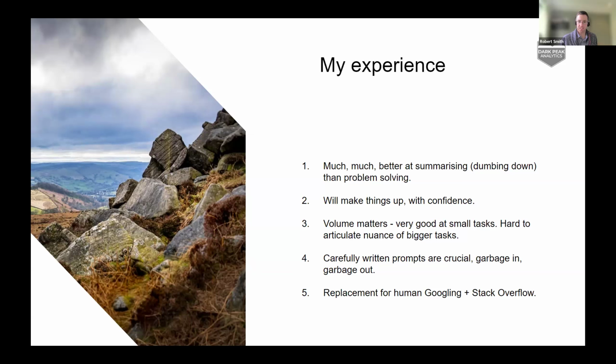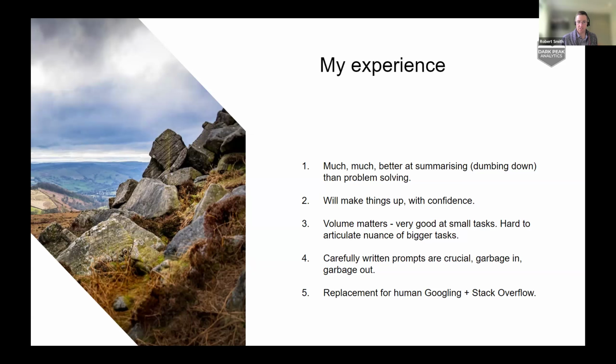So just asking a generative AI large language model, can you build my model, is at the moment not feasible from the outset. It just struggles with the nuance of complex series of tasks that are sequential and nested. But it's very good at doing small tasks. So it's about splitting problems down into very small tasks and then assigning them to AI systems. Carefully written prompts are crucial. Obviously, if you provide it with garbage, then you get garbage back.